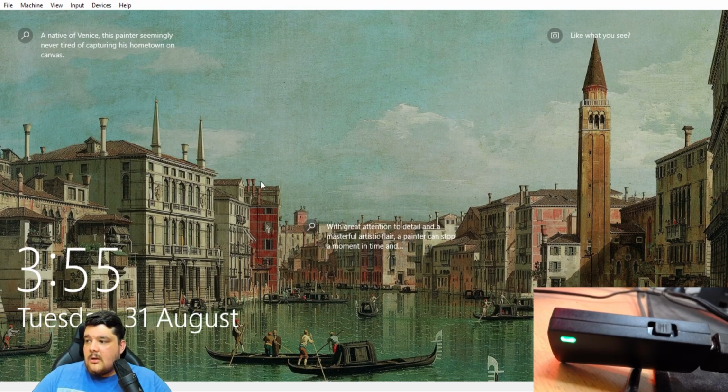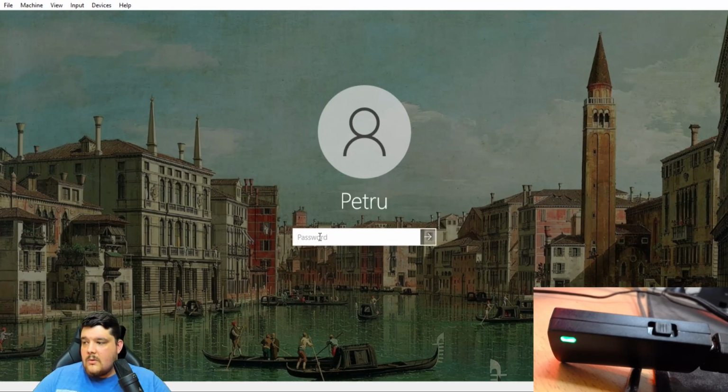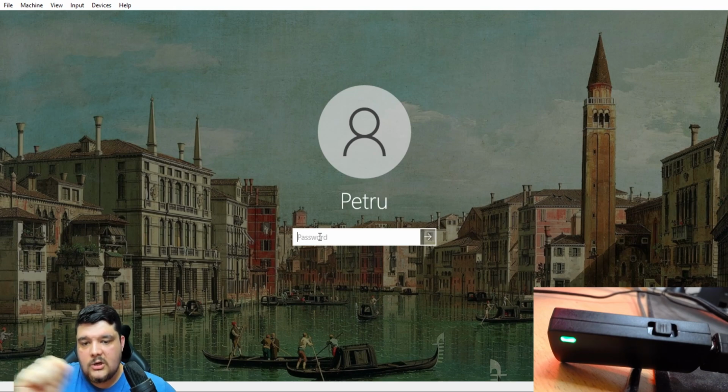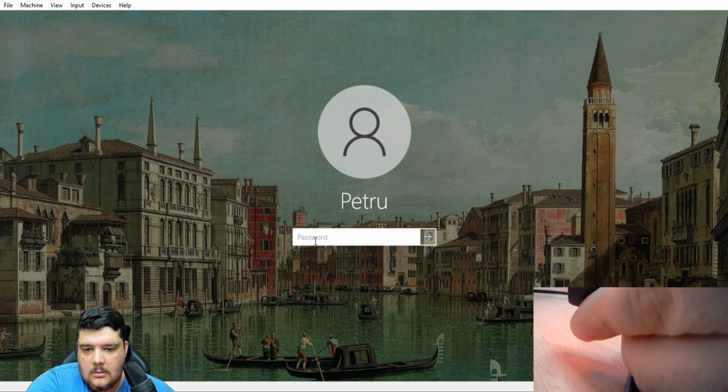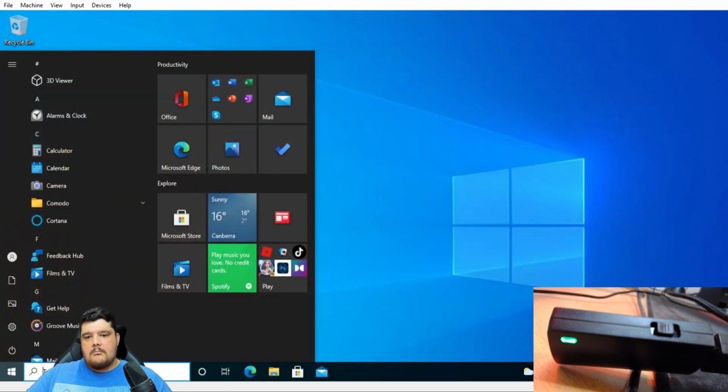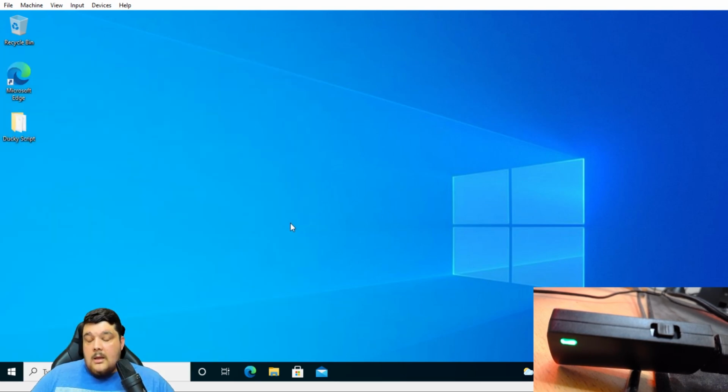So if we go to our machine, make sure that we've got the password field selected, and I'm just going to reach over and move it into the first switch, first payload, and then back to the second payload, and that will tell it to inject it. There we go. And it's just input the password and logged us straight in. So yeah, it's pretty straightforward, very effective, very powerful.